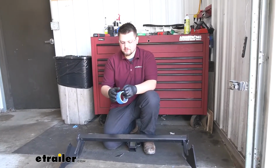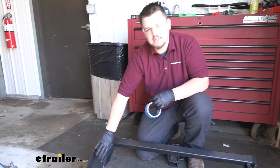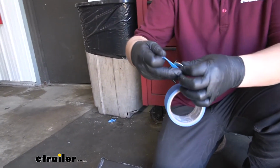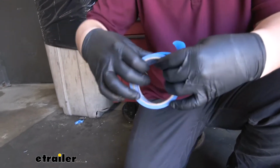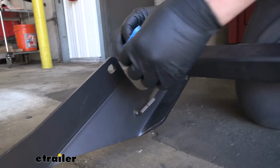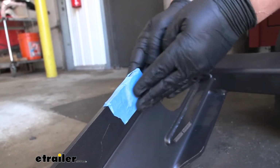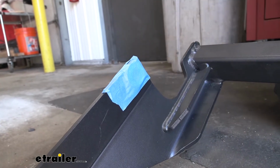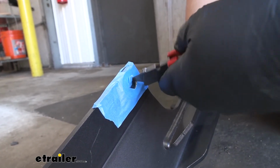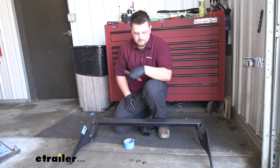Before raising our hitch into position, we need to tape our flat washers to the inside channel here on our hitch. We're just going to use some blue painter's tape to do so. We'll just place our washer in the middle of our tape. We'll just line that up with the hole in our hitch. We can just use a knife to clean out that hole. We can repeat that same process for our 3 remaining holes.